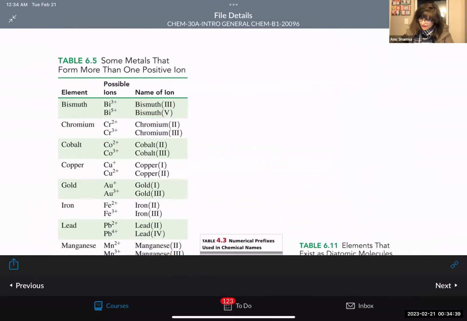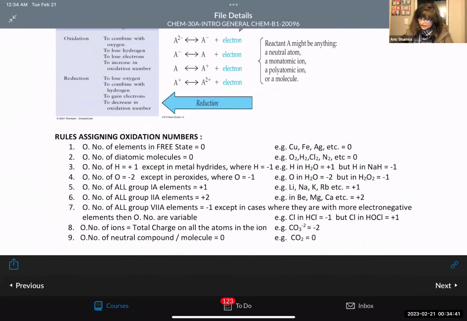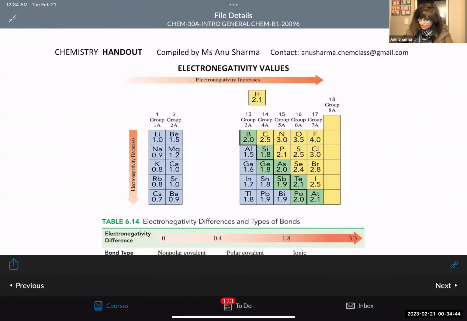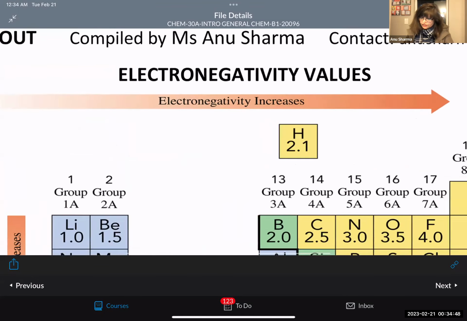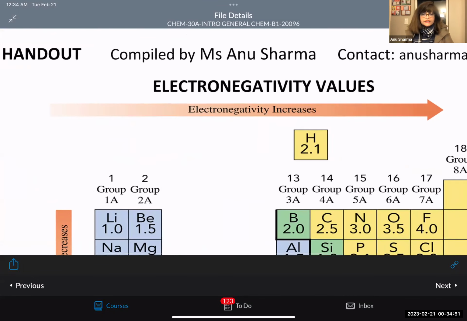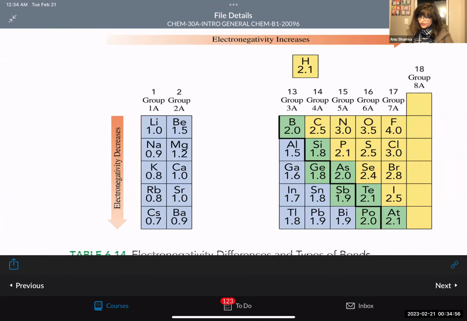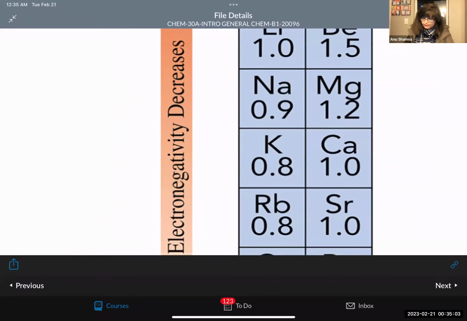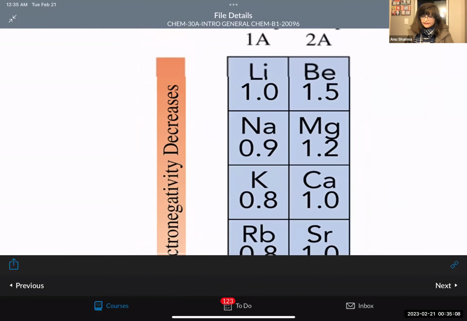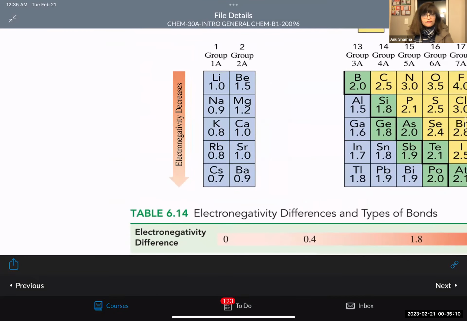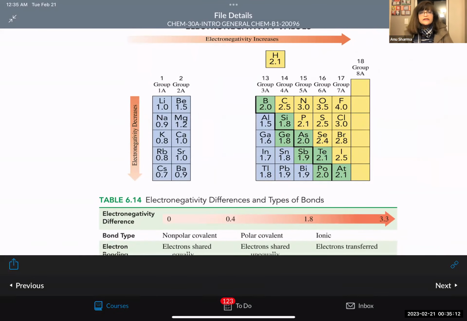So this is one piece. Next thing that you're going to look at is the electronegativity, the one that we've been talking about. Now look at the electronegativity values. Electronegativity increases in the periodic table when you move from left to right. In other words, on the non-metal side, the electronegativity is going to be higher. On the metallic side, the electronegativity is lower. When you move top down in the periodic table, the electronegativity decreases. And what is electronegativity? Electronegativity is love for electrons, the ability to attract electrons.